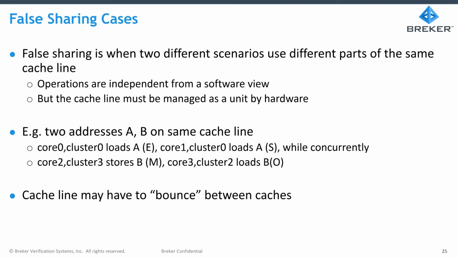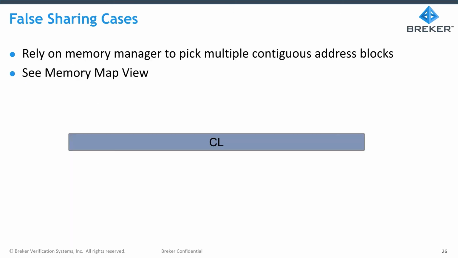False sharing is the important trick in verification. We want multiple concurrent scenarios to hit on different parts of the same cache line, so that hardware has to assemble that cache line from different caches. So the idea here is the first scenario might be having multiple agents beat on the first 2 bytes of a cache line. The next scenario might be working the next byte, and the following scenario might be working on the next 4 bytes. These scenarios are all taking those bytes through the different state transitions per the transition table we saw earlier on, but they're picking different paths through this transition table. And of course, hardware has a heck of a time trying to keep up with everybody's requests, which is a beautiful thing.